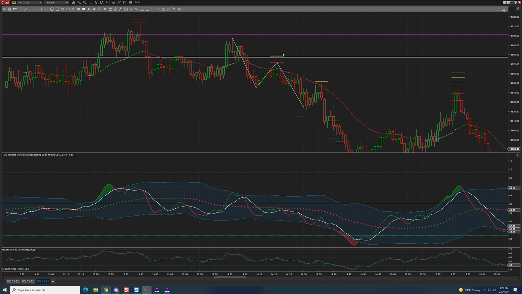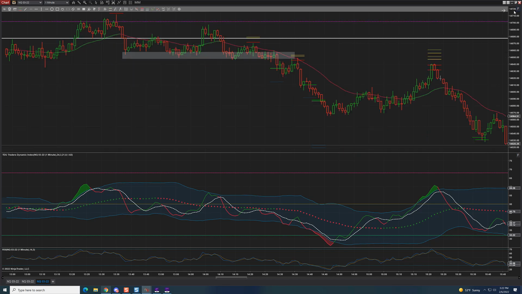Do I want to be a buyer here? I know, easier in hindsight. Looks like pretty good support. Can't get anywhere near. I can't cross the river. I just am drifting lower and lower towards the outer edge of the river. All right, so I come down here. Now here, you see it again. Here we're far outside. Now I've got width here of the Bollinger Bands. I get outside of it.